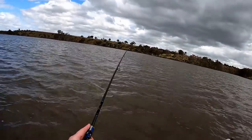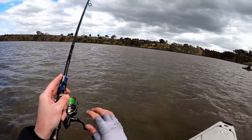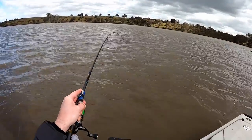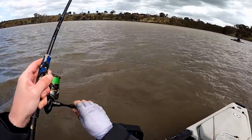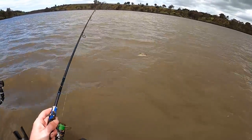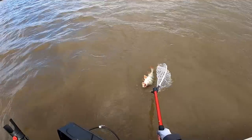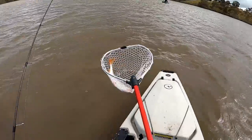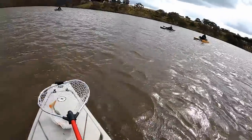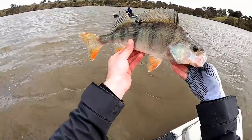Oh, this is heavy. This is real heavy. Oh, this is gonna be fish of the day. Here we go. Oh, I'm a bit tense with this one, guys, because the weight on this one, it's bigger than anything today, and I've caught some decent. Oh, this is a horse. Far out. Woo! Come on. Yes! That's the biggest one today. Woo! Woo-hoo! That is the fish of the day. That is an absolute cracker.